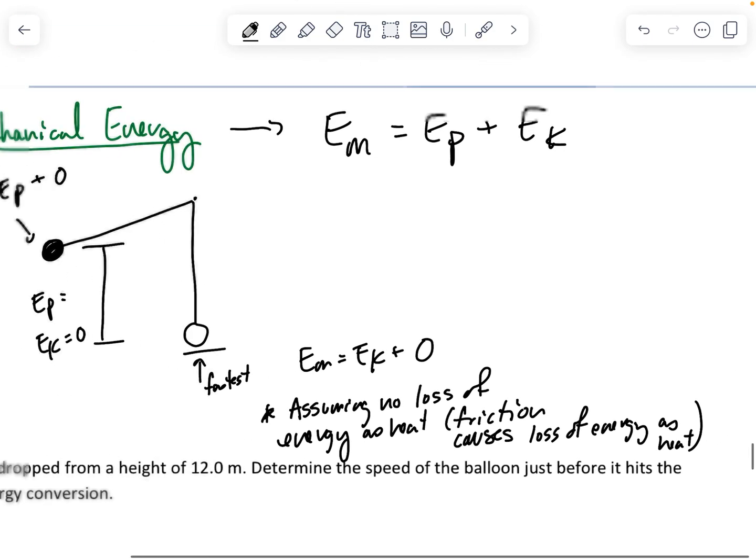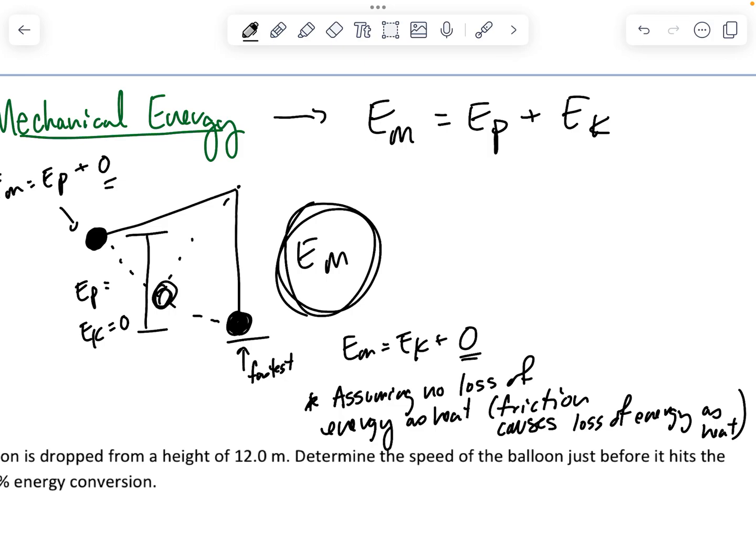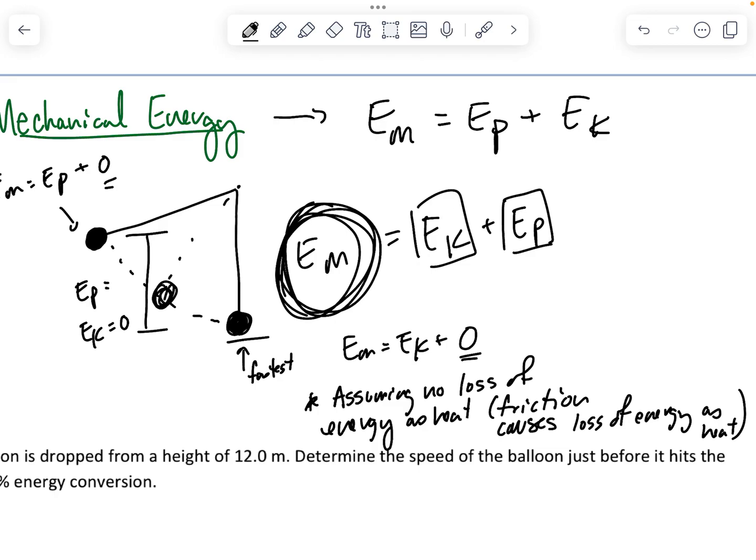If we assumed that there was no friction, then the potential energy at this point would be the same as the kinetic energy at this point, because at the top, the pendulum isn't moving, and at the bottom, the pendulum doesn't have any potential energy. And any point in between here and here, the total mechanical energy is going to be the same value. So if we could figure out what the halfway mark was here, then at this halfway mark, the kinetic energy and the potential energy still are going to equal that same mechanical energy. But if it's halfway up, that's half the potential energy. So there's half the kinetic energy. So it's going to have half the speed.